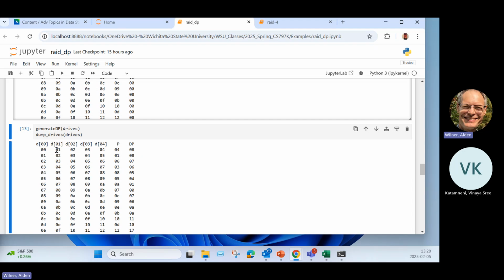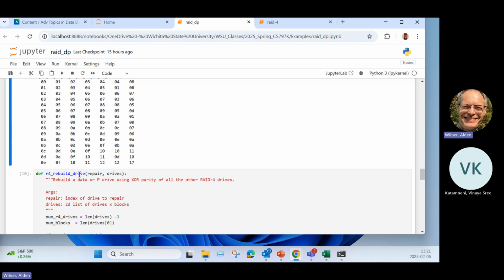Diagonal stripe 1, we do 0, 2, 4, 6, and 8, and that's the end of the stripe. Stripe 1: 1, 3, 5, 7, and 8 XORs to 8. 2, 4, 6, 3, and 4, we XOR those together, and we plop that into the third position, and so on. It's initialized the whole thing.